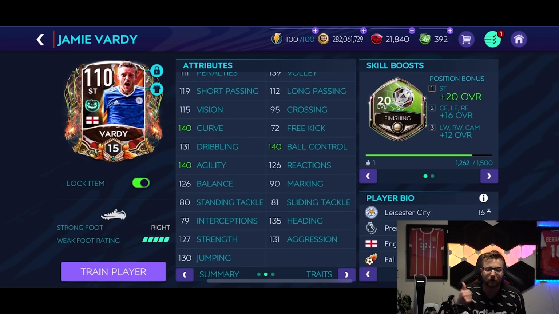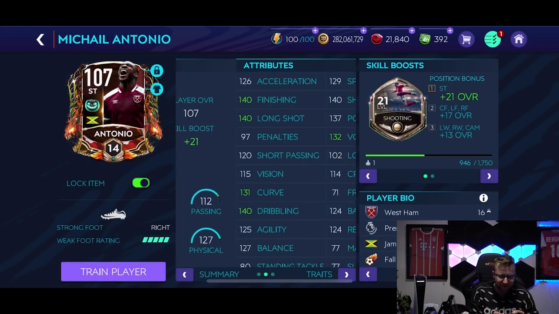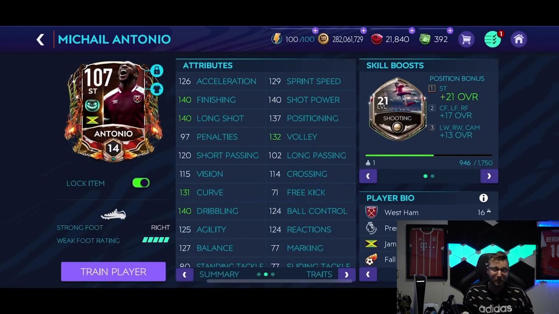He's got 127 strength, 131 aggression, and 130 jumping here. Obviously, he's got a 5-star weak foot as well. So I'm excited for it. I love the card art on this, though. Absolutely unbelievable card art on the Scream Team stuff. And then we got Antonio here. So this is the SBC that you have to do, which is a bit of a difficult SBC, but I think eventually the price of these cards should go down, so you should be able to do this eventually. So we'll see if he's going to be worth it.